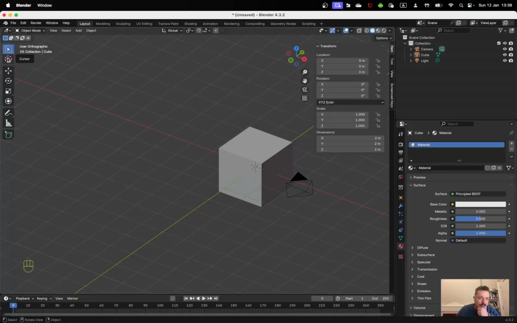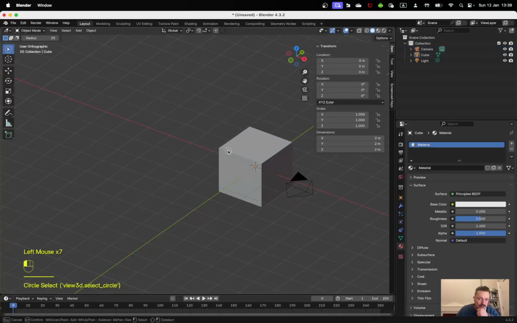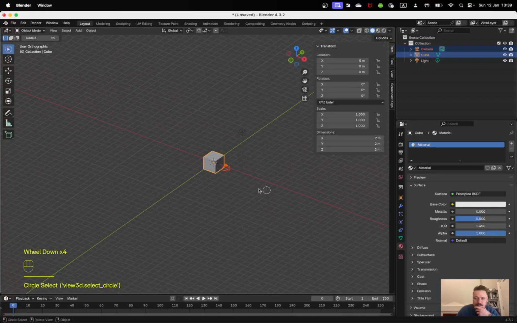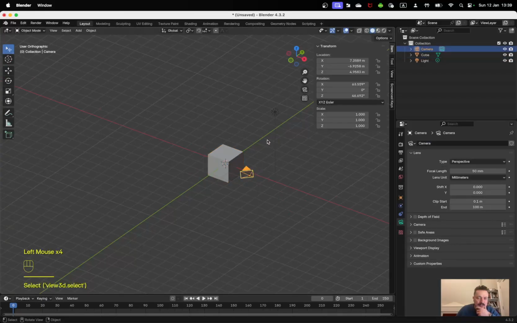If I change my context about what my mouse is doing, from selection, I can click here and select. So for example, like this, I can select by using a circle, or box, or just tweak. So that is about picking.